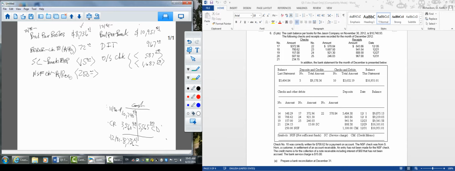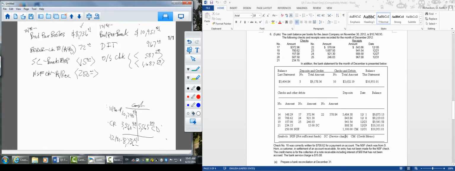What else we got? Any other thing? Oh, this one. Another one there. 1100. What's that? Credit memo. The bank credited my account. That means they put more in, right? They owe us more. So what do I need to do? They add it to the account. I need to add it. Yeah. Okay. So debit, right? All these things are added on this side. You can tell, right? That's a deposit. And on this side, they're withdrawn. Everybody got the idea? Yeah.